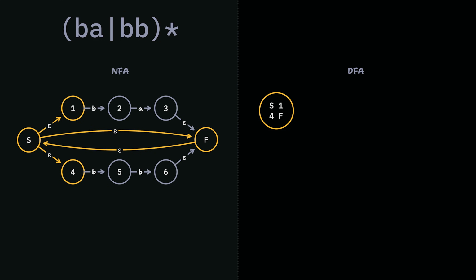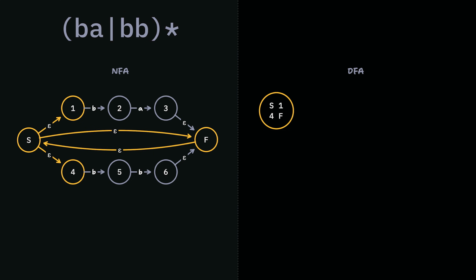Since it involves taking a subset of the NFA, this algorithm is also sometimes called the subset construction. The simplest form of this algorithm actually works by looking at all of the possible subsets of the NFA, which is called the power set. But since we know where we're going to start, we can narrow it down quite a bit for our purposes and just focus on the useful states.